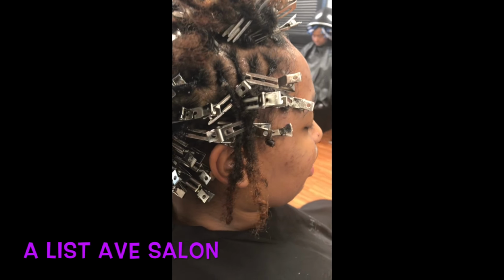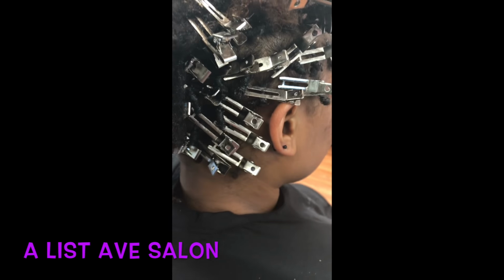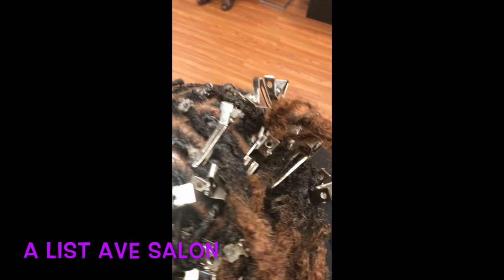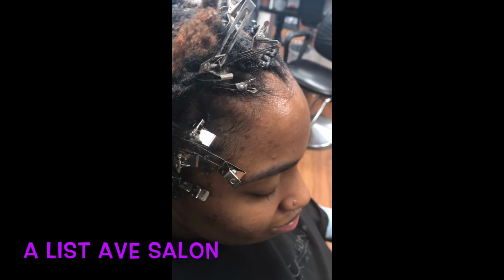That's a lot of dreads up there, girl. Make sure my fingers aren't in the way. It's a lot of clips in here too. Got the whole box. The whole box though. We ain't gonna talk about that. And the peak of those slicked edges.